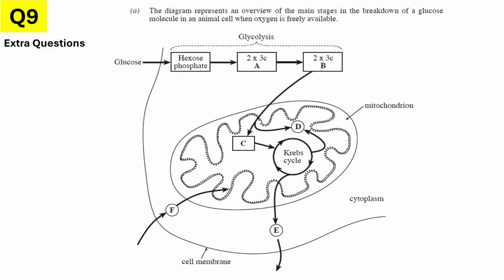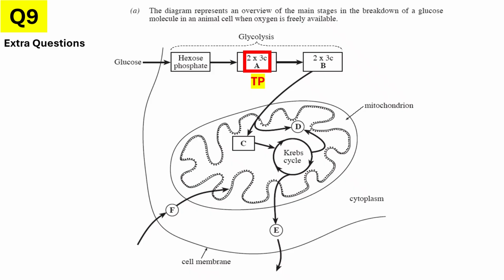We know that the glucose enters the cytoplasm through carrier proteins by facilitated diffusion. We know that the glucose is phosphorylated twice using up 2 molecules of ATP, and that will make hexose bisphosphate. Now we know hexose bisphosphate is quite reactive, it's quite unstable, so it's going to split into 2 molecules of what we call triose phosphate. So triose means 3, so it's a 3-carbon organic molecule with phosphate attached.